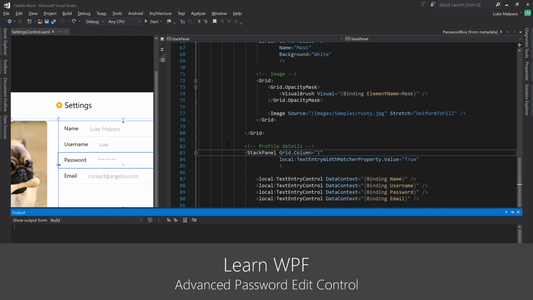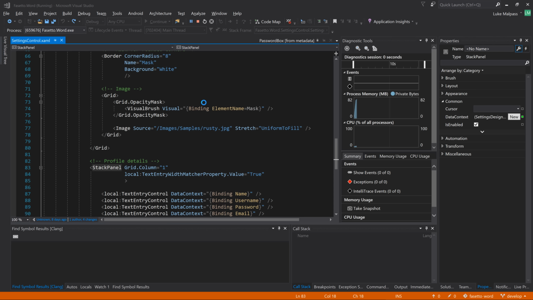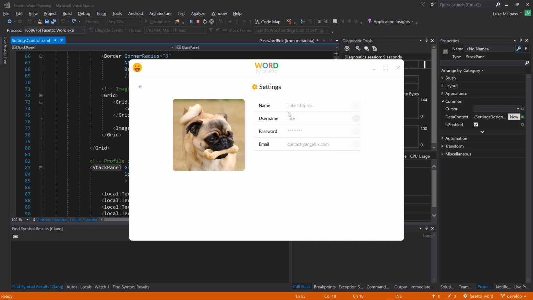So in the last video, we finished off with the settings page and aligning the text. So we did this view and we did these text edit, where you can double click, type and enter to save, or double click, type escape to cancel, or you can click the buttons to do the same thing. The last thing we need to do here is the password field needs to be a real password field, not just a text field. Then we need a new password, so like a current and then new password and confirm password instead of just one box.